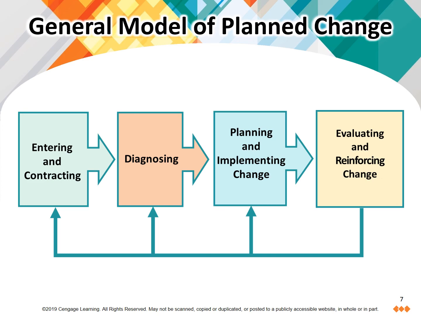And on the far right-hand side, evaluating and reinforcing change means that we are always collecting data, we're always evaluating what we're doing, and as we can see at the very bottom, there are feedback loops going back into each of the previous phases as well. Feedback is a highly critical component over all of the change models, something that cannot be ignored.